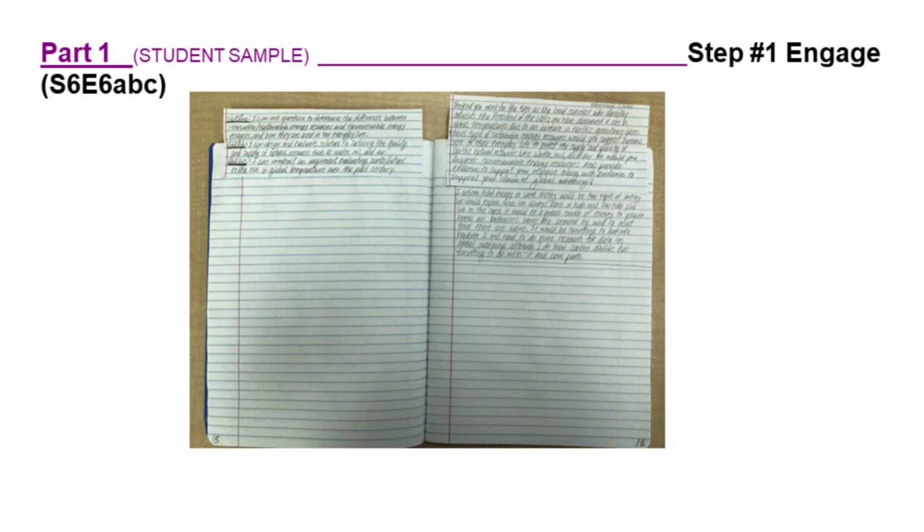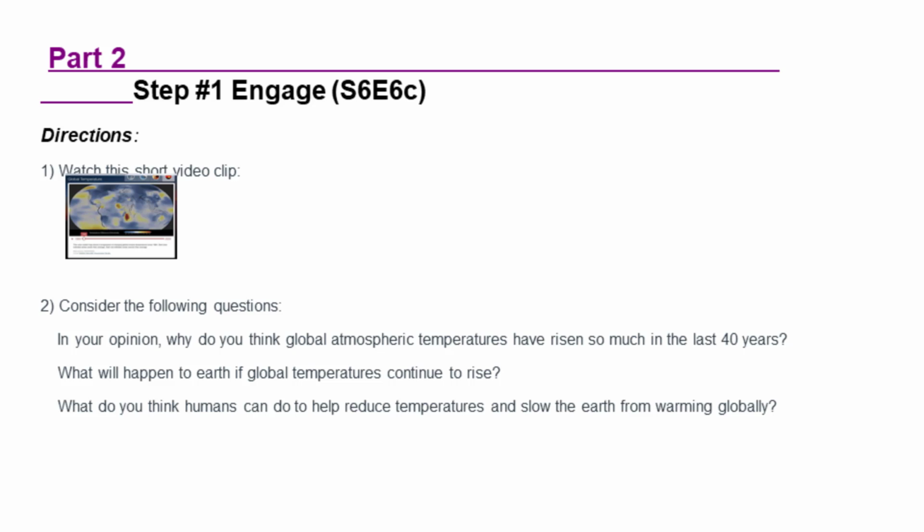Because we've become a technology age, and we've kind of gotten away from that a little bit. All right, so part two. So this is a different method. I tend to do more than one because I like to engage my students in more than one way, because students all learn in different ways.